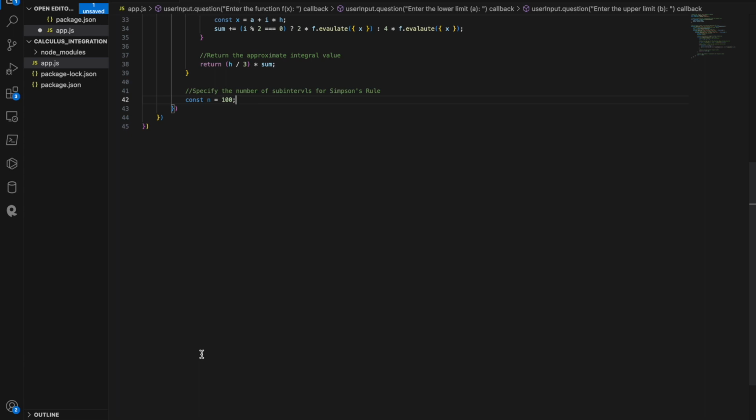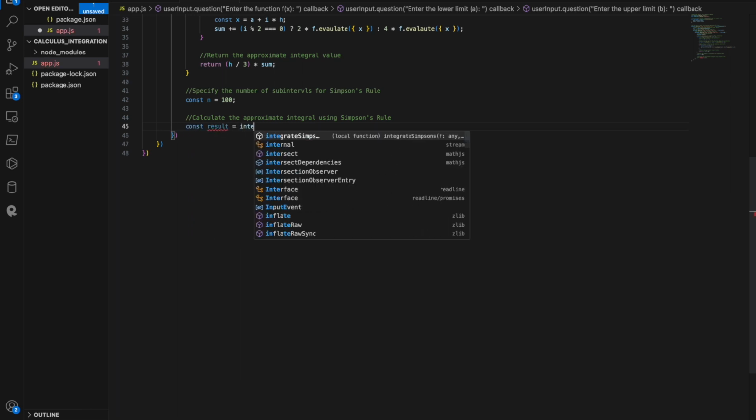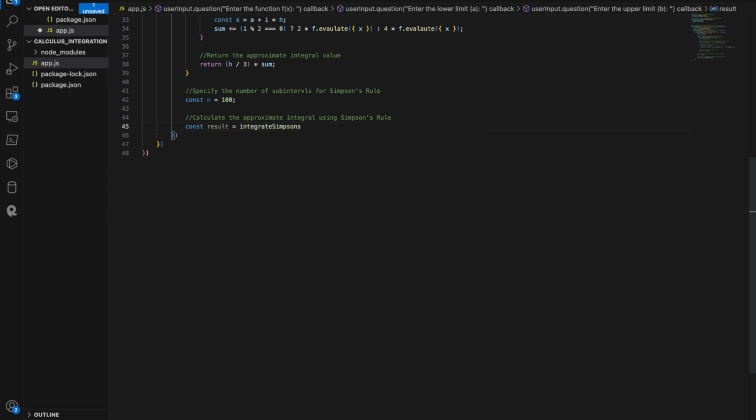Specify the number of sub-intervals for Simpson's rule. Then you want to calculate this approximate integral using Simpson's rule. It's going to be a constant, which is result. You call integrate Simpson's rule.